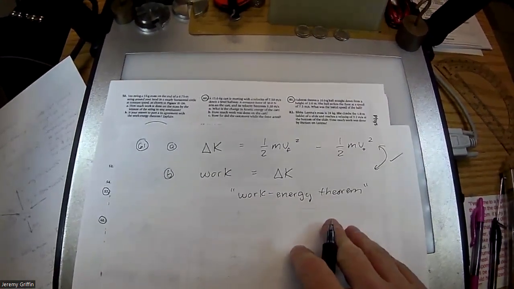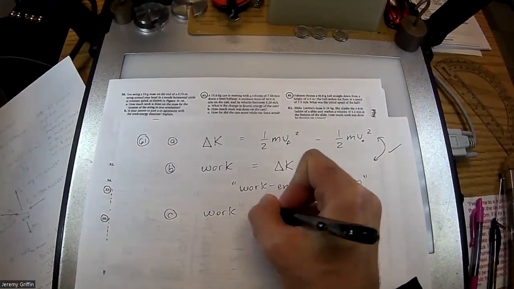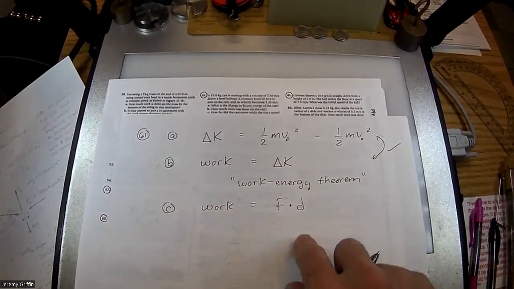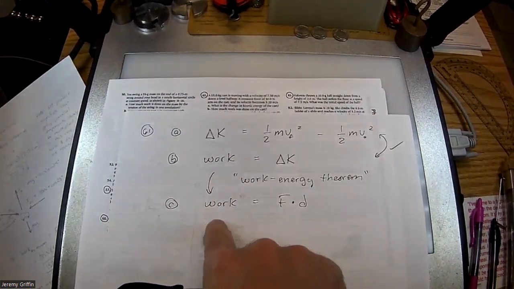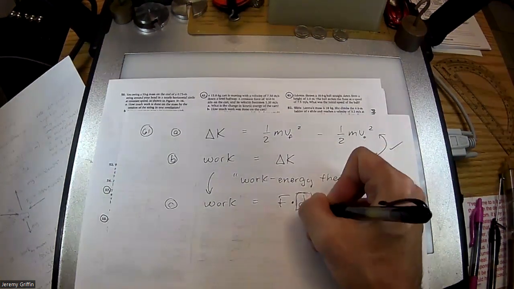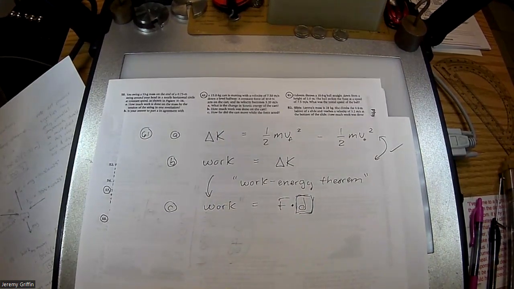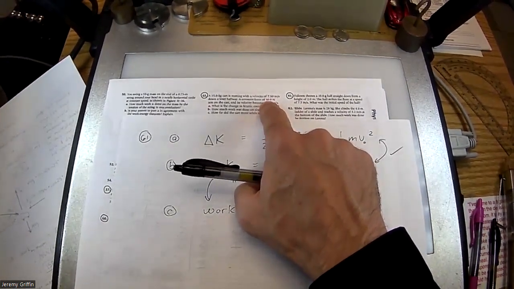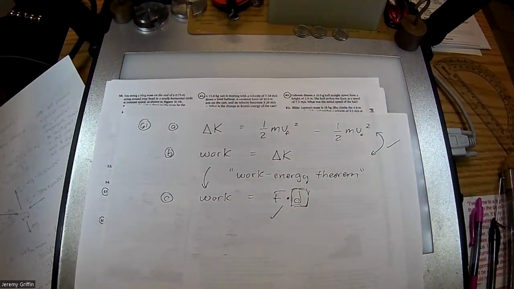Question C. How far did the cart move while the force acted? Well, you guys know something else about work, and that's force times distance. It's the dot product of force and distance. So if you know the work, which is the answer to both A and B, it's some negative number of joules, and you want to know the distance, okay, there's one other thing you have to know. You have to know what force was applied. Did they tell you that? They had to have told you that. Oh, yeah, they did tell you that. Okay, a constant force of 10 newtons. So yeah, you have that too. Okay, so now you can solve that. Okay, you guys can figure out number 61?